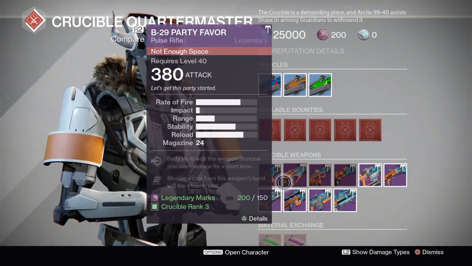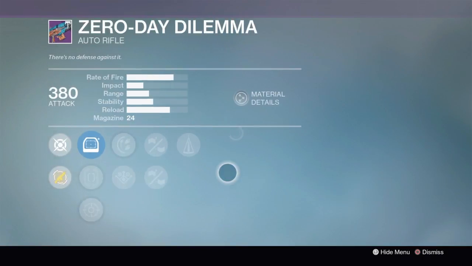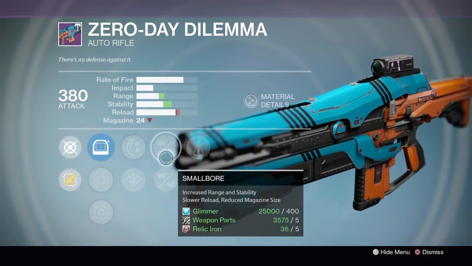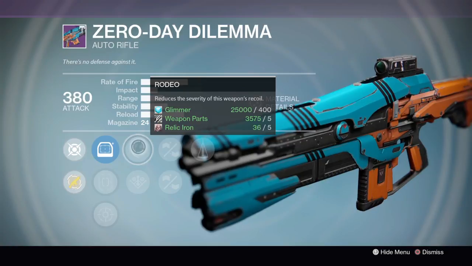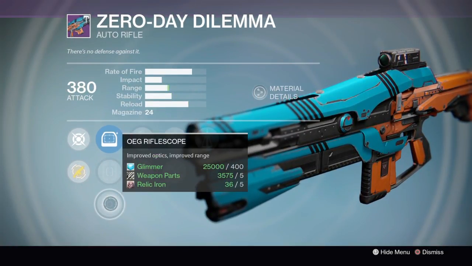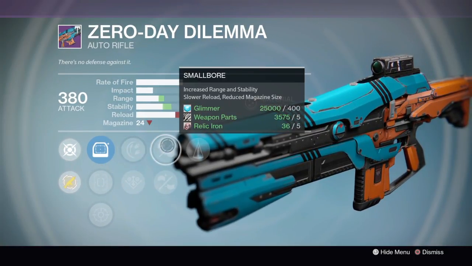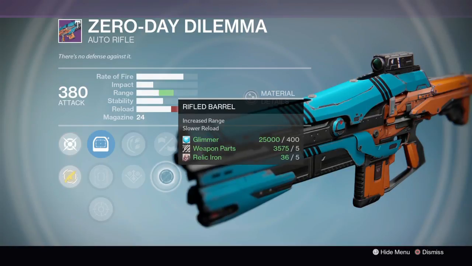Then we've also got one more thing to take a look at, which is going to be the 0-day dilemma. This one is going to have counterbalance, small bore, rifled barrel, rodeo, and danger close, steady hand IS, and OEG rifle scope. Now I'd recommend the OEG rifle scope, run the rodeo, run the small bore or the rifled barrel.